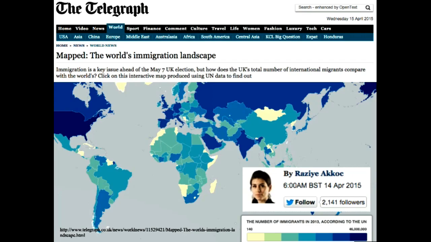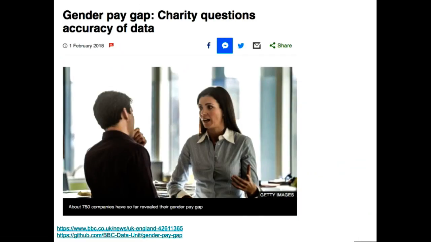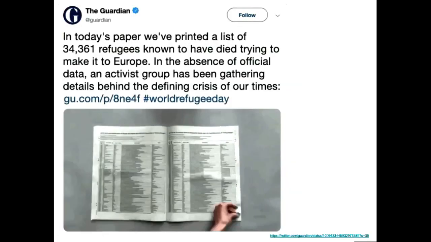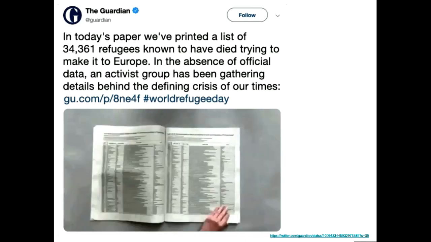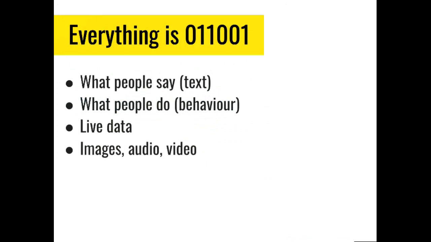This is another reason why data journalism has massively expanded as a skill in the industry: the rise of online news means new ways of telling stories and the ability to connect with audiences and allow them to interact. That interactivity means stories need to be created as data — a form people can interact with. I need to be able to tell the website where I live and it can tell me the gender pay gap in my area, or I can type in my employer and it tells me the pay gap. So much information is now digitised — it's not just spreadsheets, but speeches, tweets, what people do, live data, images, audio, video.